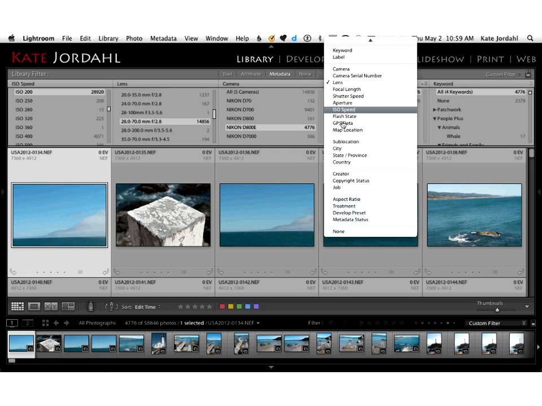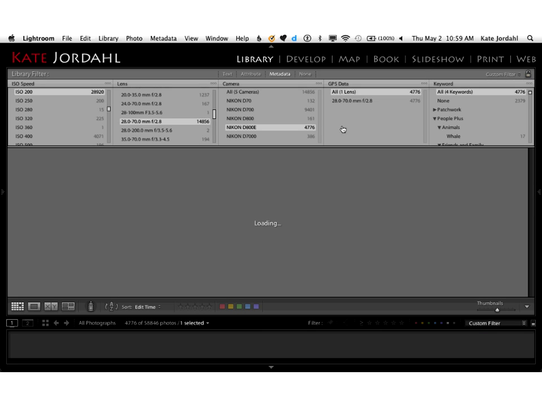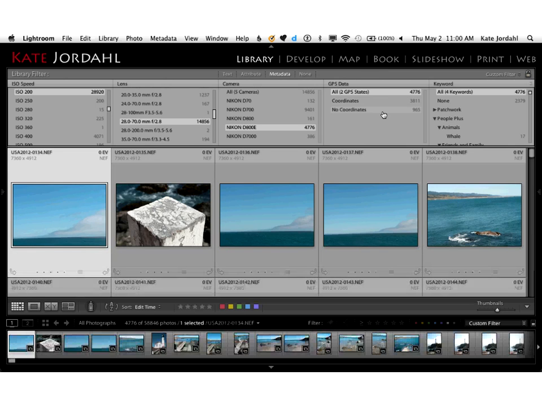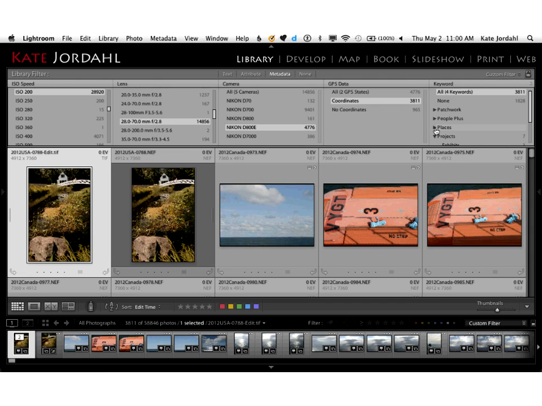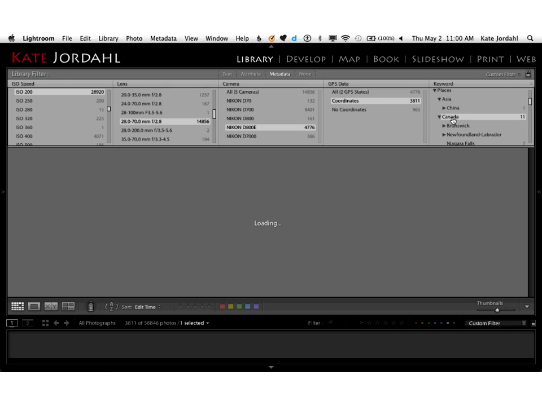This is also lens, it's just something else, that have GPS data, and have the keyword of, let's say, Canada. So now I have the 11 pictures, and these are really horrible.